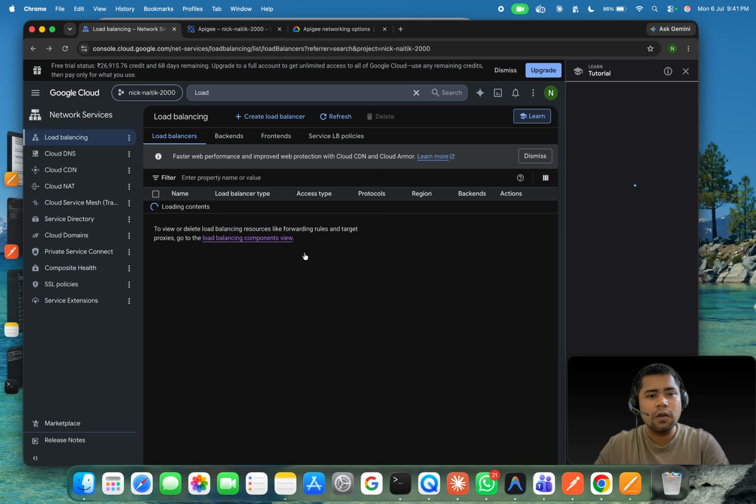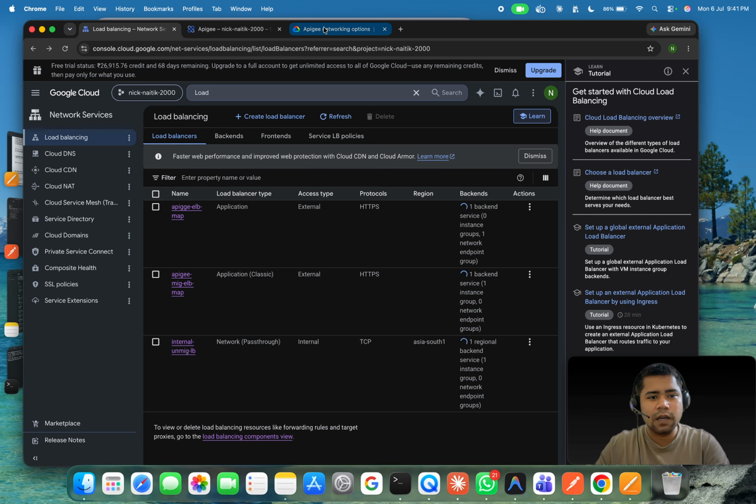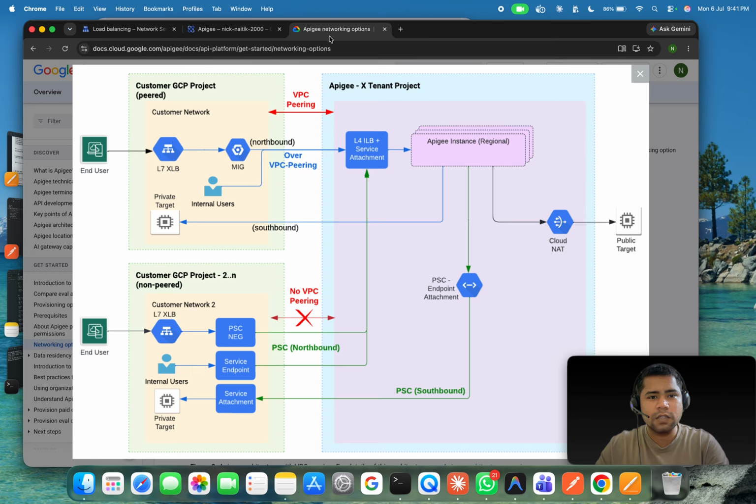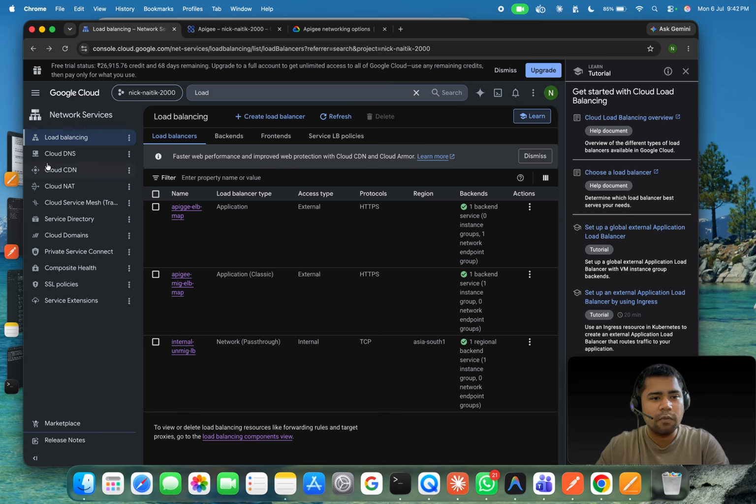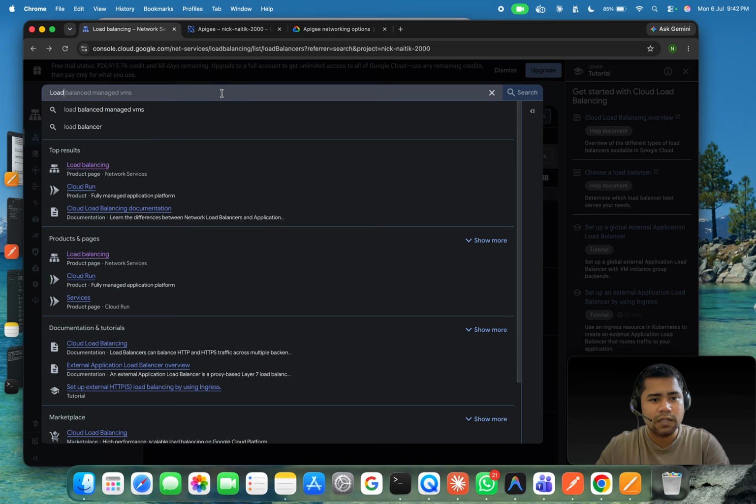Now, we have also seen that, and I am not going too deep there, I just navigate. Now I will try to show you this one from the internal user. Again I will use the VM. Now this is the service endpoint. So what is a service endpoint, and where can we see it and how is it pointing to this service attachment? For creating this service endpoint, I have also already attached the Apigee X documentation, but let's go via the UI.